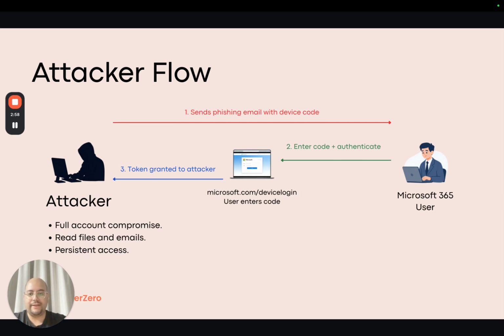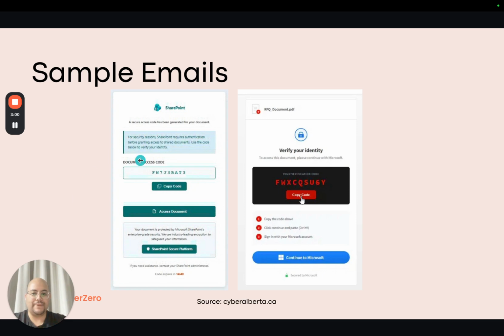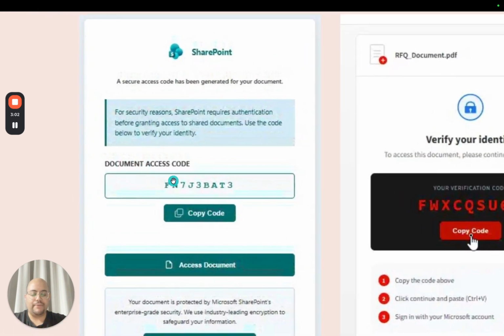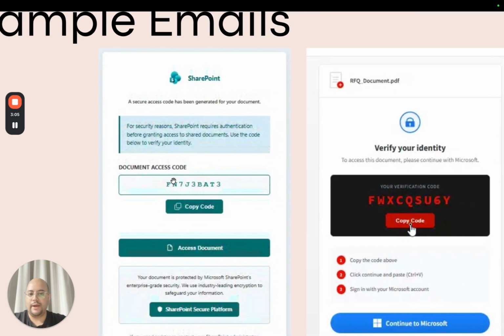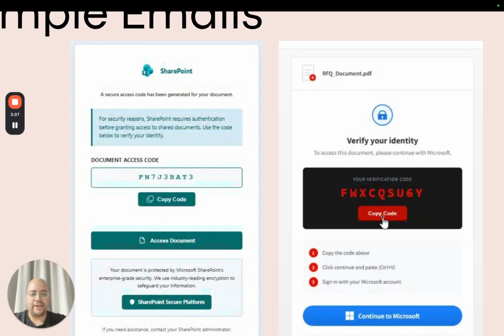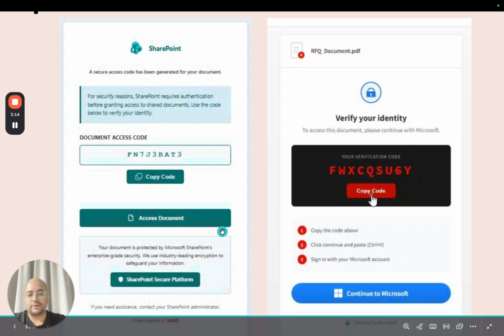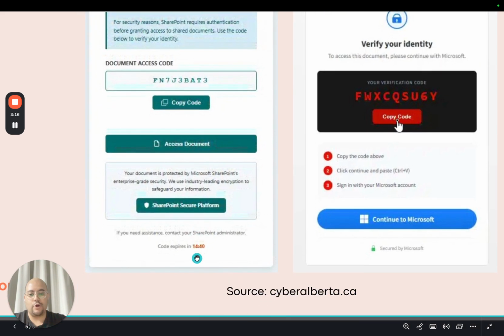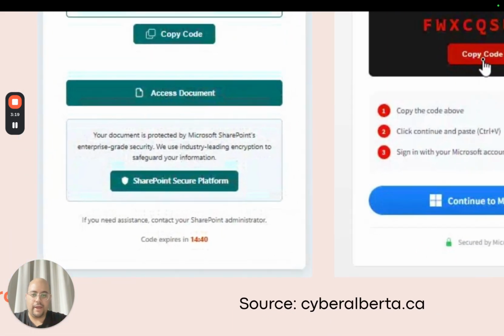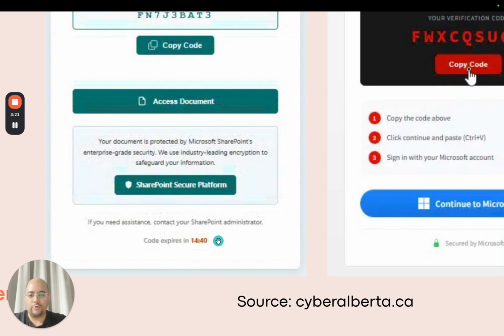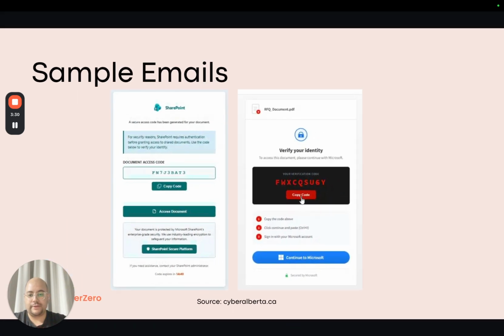The emails that are sent from the attacker to the user could look something like this. It would tell you there's some document that you need to access, or an identity verification. As you can see, the MO is clear. There you have the code here. And you have the link that says continue to Microsoft. You could also sometimes see a code expiration timer, which is a timer set by the person who sent it, because the code actually expires after some time. And that's why you will see the sense of urgency in the email that was sent.